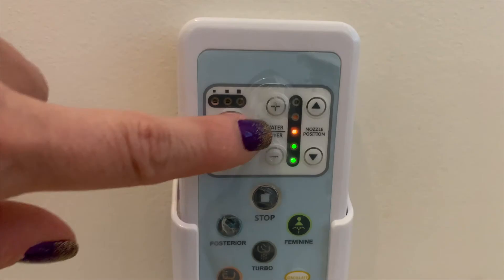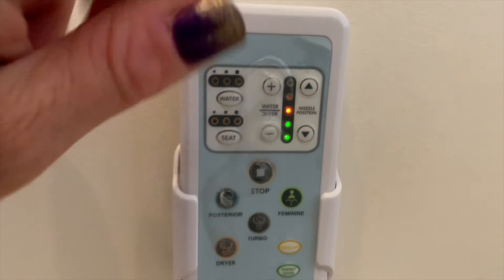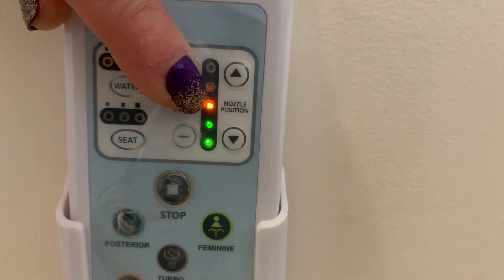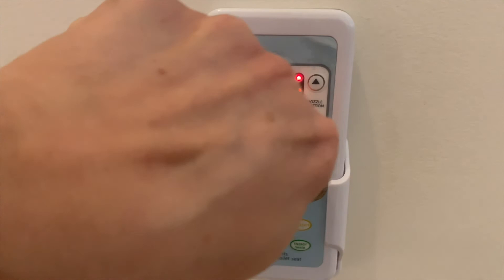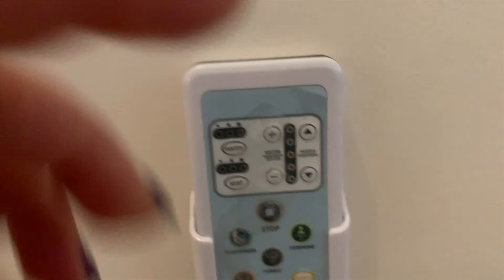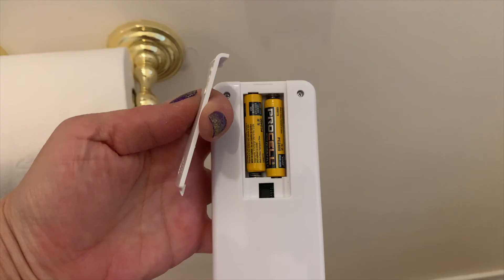Another fantastic feature is warm water. This is the water button — you are adjusting the temperature here. Green would be no temperature, so cold, and then it gets warm, and then you can go even warmer. Another very important feature is pressure — water pressure. Here you have the plus and minus for the water pressure. I've had my bidet for over four years now, and that plus button always seems to get stuck. The two buttons used the most are having a hard time after four years — just being honest. These two buttons on the right side are for nozzle position — you can bring the nozzle closer to you or further back. This remote control is battery operated and uses two AAA batteries.